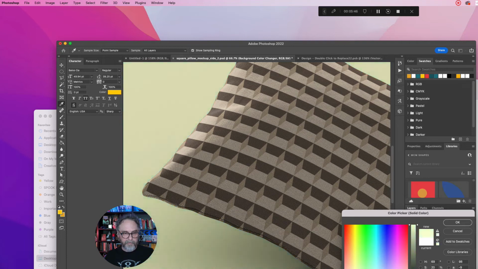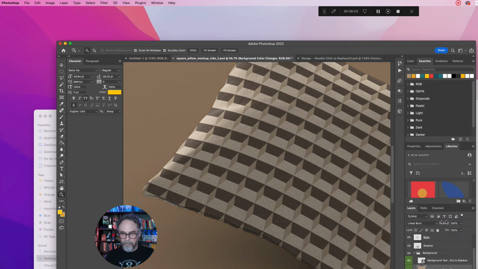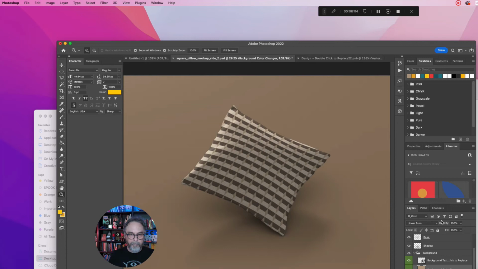Let's get a cool brownish sort of color. Actually go here, maybe there, more neutral. Okay, bam, got ourselves a pattern on a pillow.